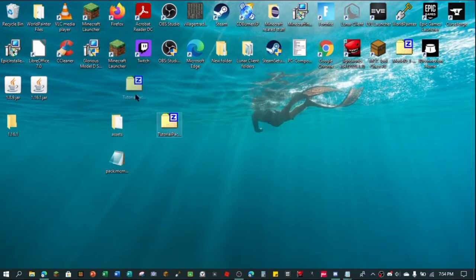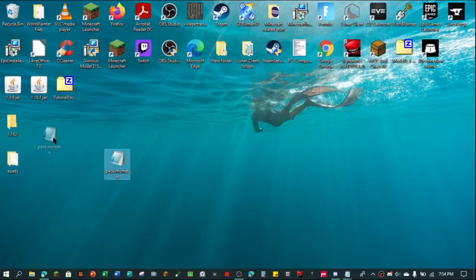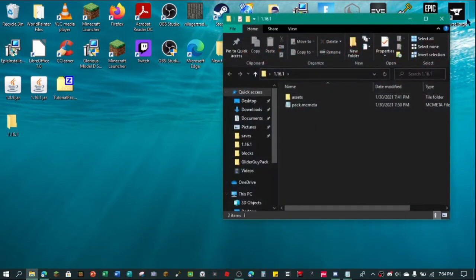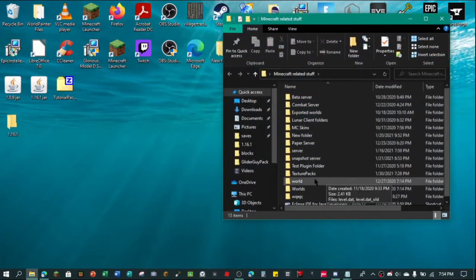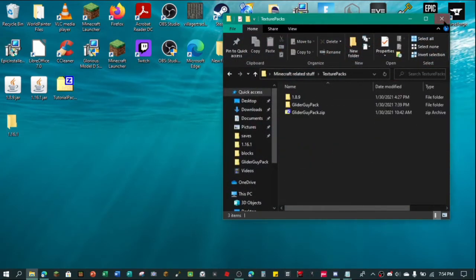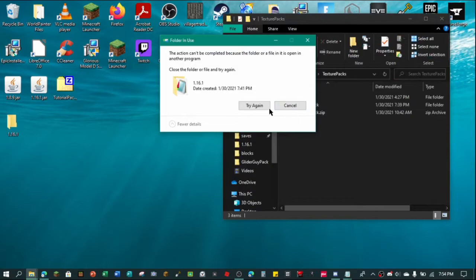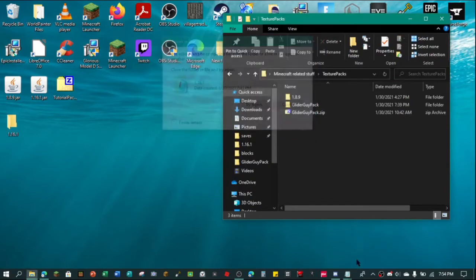So now that we have our tutorial pack, it is time to go play Minecraft with it. I'm going to take these and put them back in their folder here. And I actually have a designated folder for texture packs. Oop, because the folder and files are open in another program.